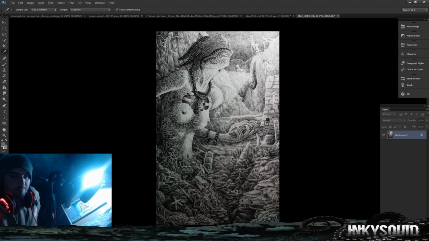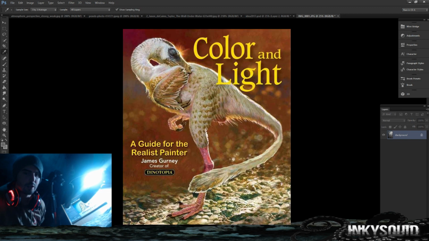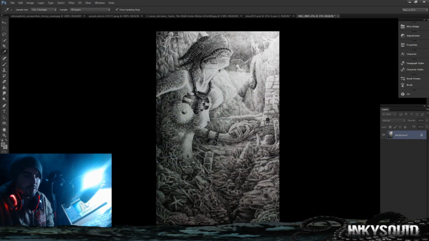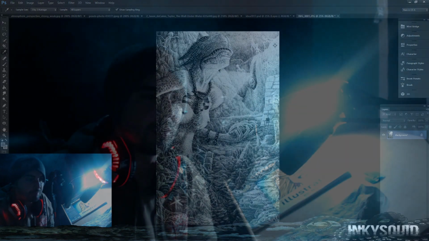So yeah, interesting. There's a book that I'll put up on the screen now. I think it's called Colour and Light. I suggest you go look at it. I'll put a link in the description of that book and where to get it from. But it's fascinating and tells you about colour theory and all that good stuff. Because though we're working in black and white, it's all values, and a good understanding of colour theory is important when you want to execute a black and white image such as this.